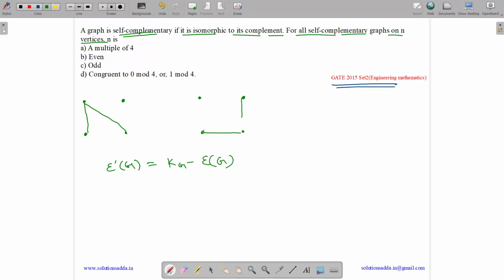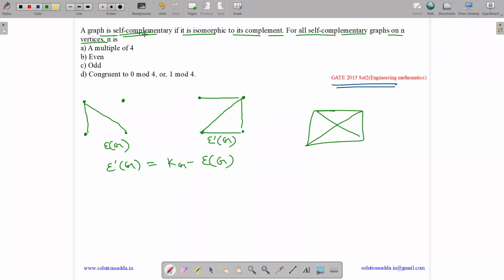So it will have this edge, this edge, this edge, then this edge. The complete graph has 6 edges. Now 4 are present over here, and 2 are present over here. So it is G and it is the complement of G.